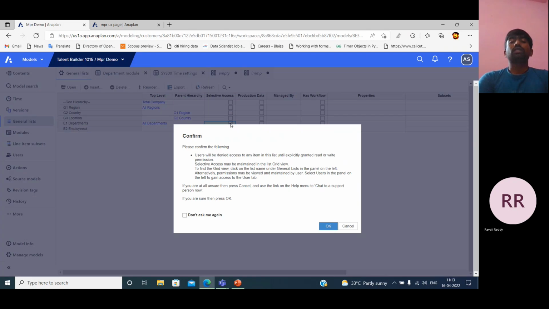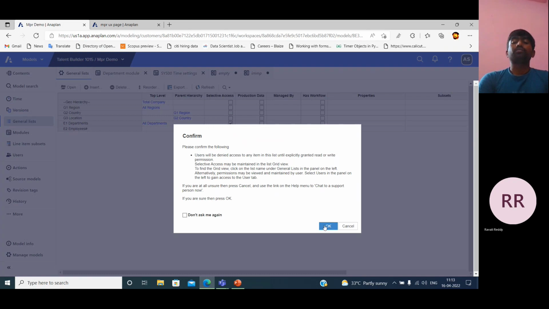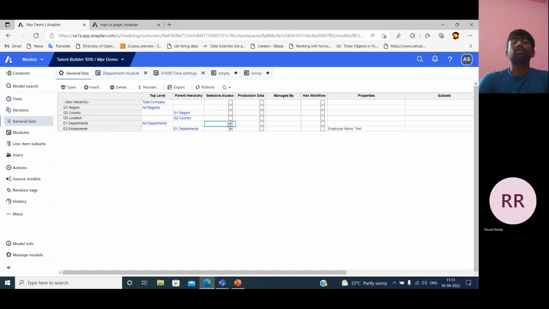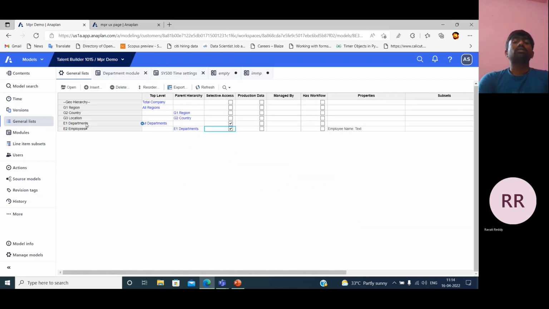Once I check this box, the child does not get selective access, but we give selective access to the employee list. When we give selective access to the child list, the parent is automatically also assigned selective access.